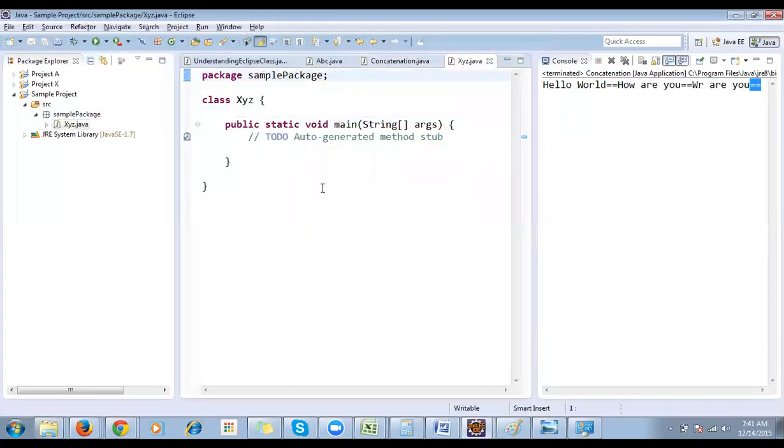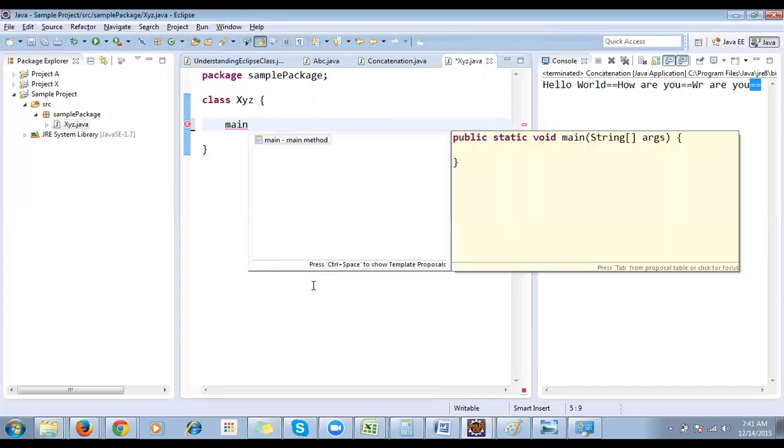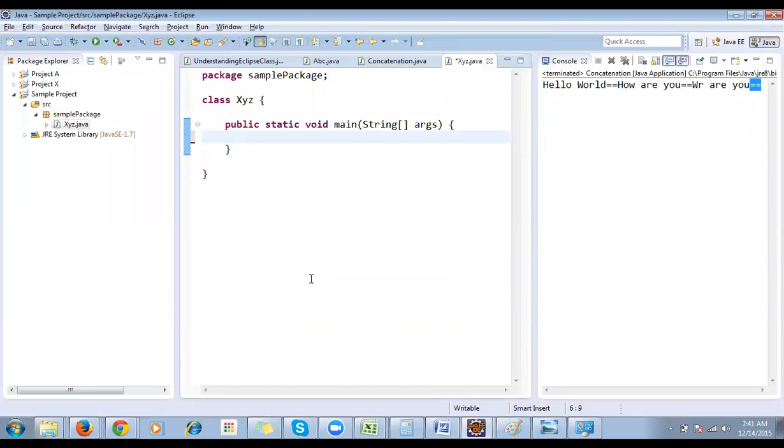Okay, we got it. So right now, Sarath, in case I'm not having my main function, can you tell me how I can get it? Type main, Control Space. Enter. That's it. So now if I want to print hello world, SYSO, Control Space. Enter. And quotes, whatever you want to type. Any information I want to type should be there under the double quotes. This is for the normal hello world program.